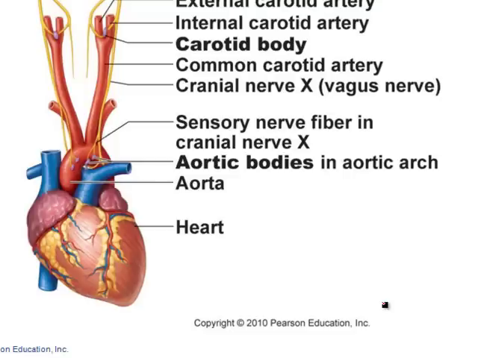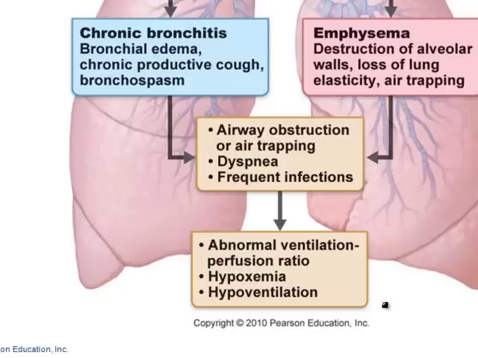So, respiratory adjustments. We have to change what's going on in the respiratory system when we exercise. That, I hope, at this point in your anatomy and physiology career is self-explanatory. Yes? So when we exercise, why do we need to change our respiratory rate? Because we need more oxygen to make more ATP to move those muscles, and the moving of those muscles is going to generate more what?